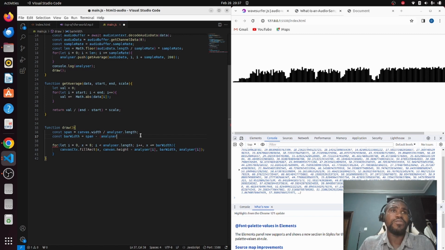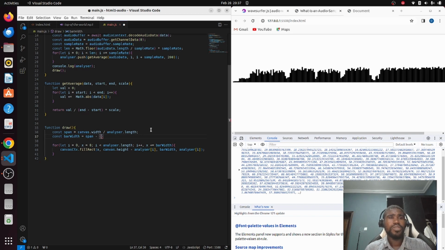The total number of gaps that we are going to have will be... bar width to be span minus the total gaps that we are going to have.